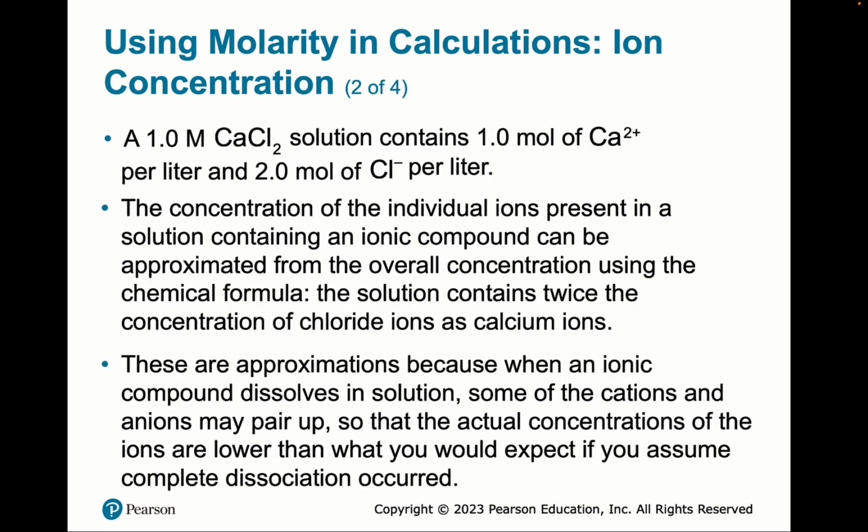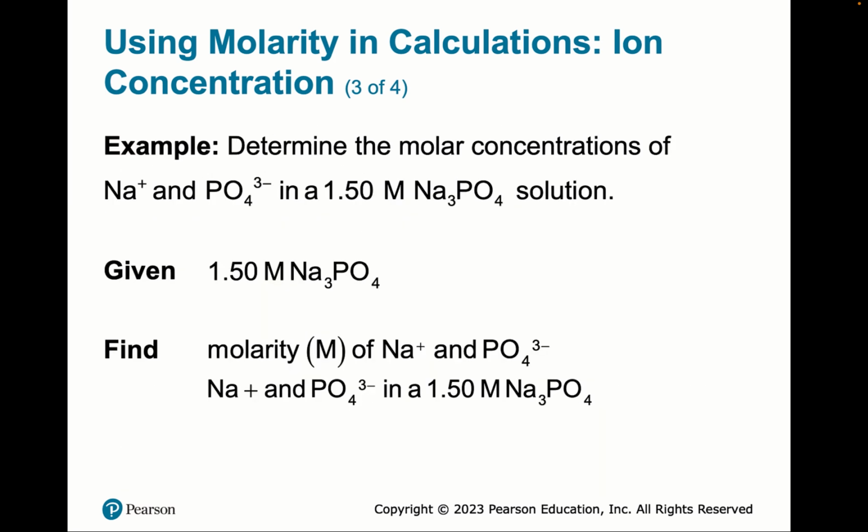For instance, calcium chloride actually has a total of 3 moles. For a 1 molar calcium chloride solution, we actually have 3 moles of particles. We have 1 mole of calcium and 2 moles of chloride. And so we're looking at this as an ionic compound. This is important because there are certain properties that can change depending on how much stuff you have in there, stuff being ions.